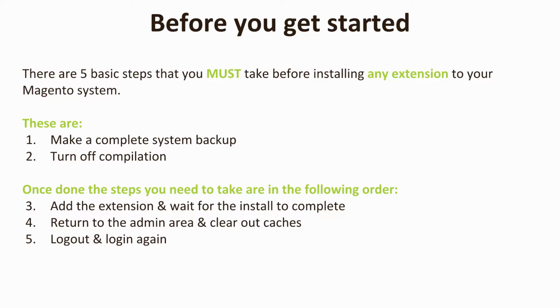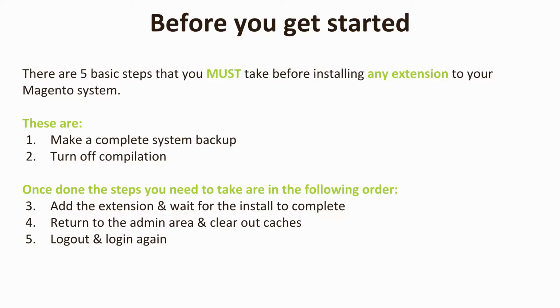Now, before we get started and install this extension onto our Magento system, and of course if you're following this tutorial along and installing it on your system, there are 5 basic steps that you must take before installing any extension on your Magento system. Now these are split into 2 sections. So firstly, before you do anything else, we want you to make a complete system backup of your Magento site, and once you've done that, turn off compilation.